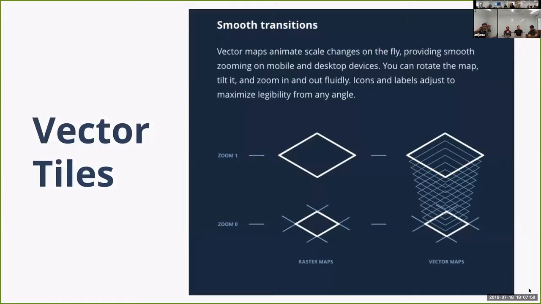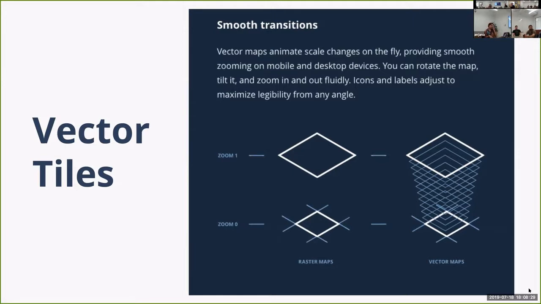So one thing to note is that unlike if you think back in the day to MapQuest and things like that, where the map was essentially just a series of images and you could zoom out and you could zoom in, but you couldn't do anything in the middle. With the vector data that we've been talking about, where your data is stored in these tile sets, what that allows us to do is to really fluidly move around, zoom in and out, and get a much more immersive, interactive experience with the map.